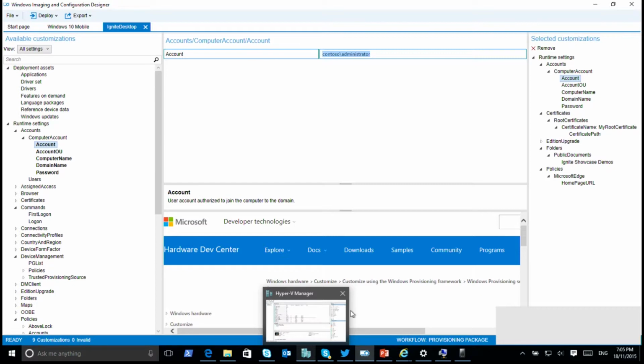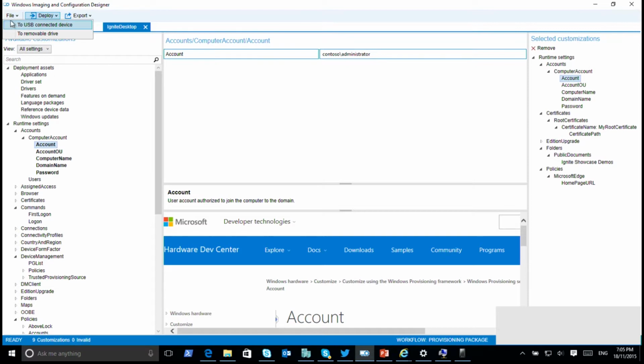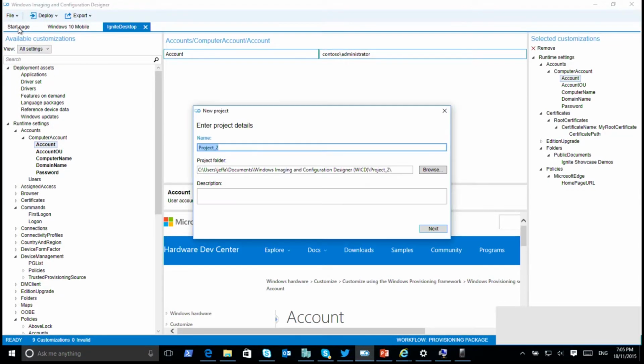So, how did we actually get to this point in the first place? Well, we will create ourselves a new project here. So I'm going to create a new project like so, and we're going to create a new provisioning package to play with. So we'll call this one Macca's package. No, we won't. We'll call this one Macca's. It's probably a better idea. Although, you know, it's getting late. The kids have probably gone to bed, but we'll leave that as Macca's. And we'll click the next button here. You'll notice by default it's going to save that into your documents library under a Windows Imaging and Configuration Designer folder.